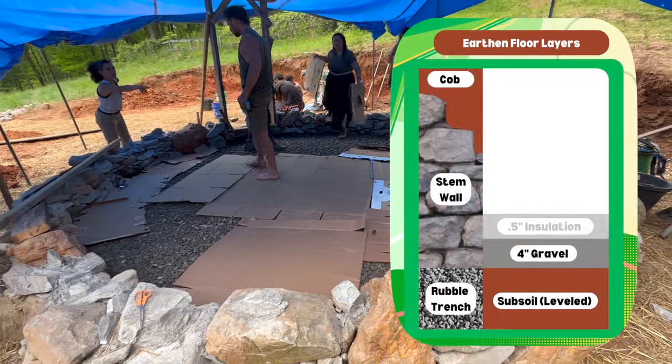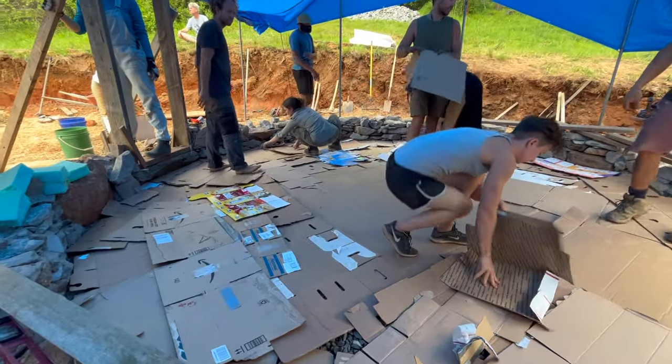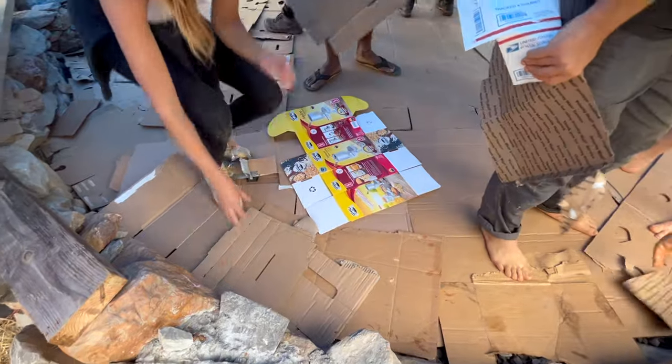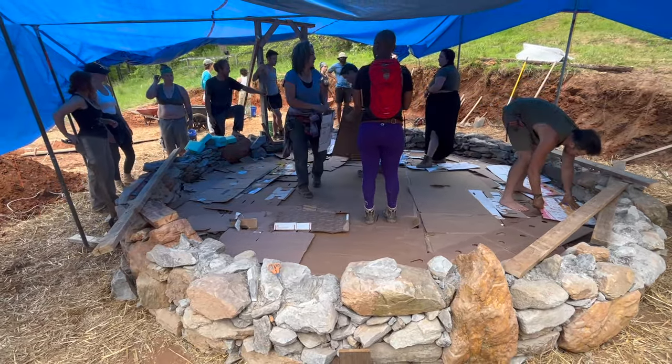We chose to use cardboard for our insulation layer on this build, which serves two main purposes. The air gaps between the layers of cardboard help to insulate the floor, and it also creates a barrier between the drainage rock and the poured earthen floor to ensure that the drainage rock stays clean and functional.